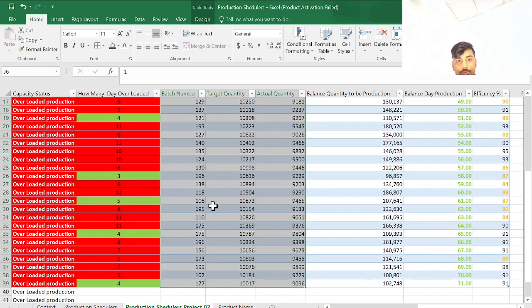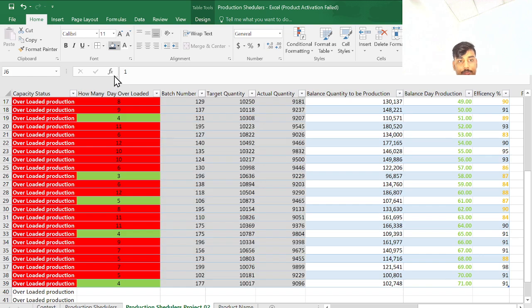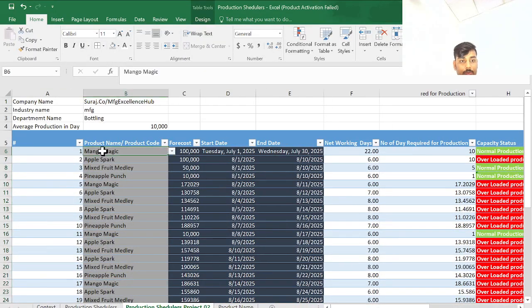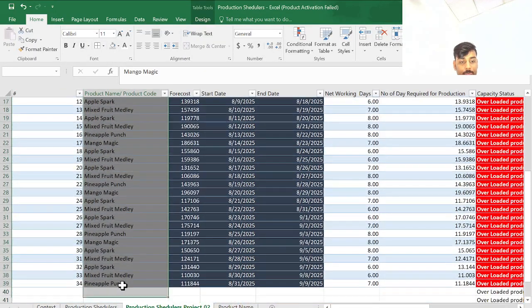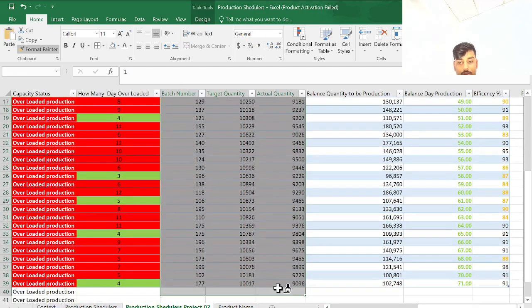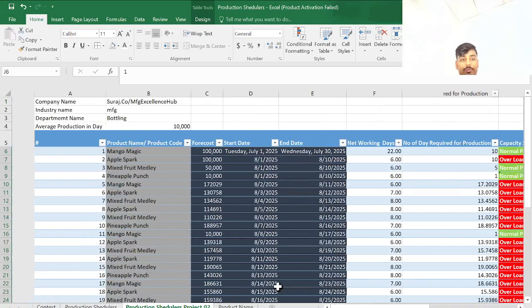These should be input fields. So for this I have to copy the format and just put it on this. These are our input fields. Everything will be automatically reflected.